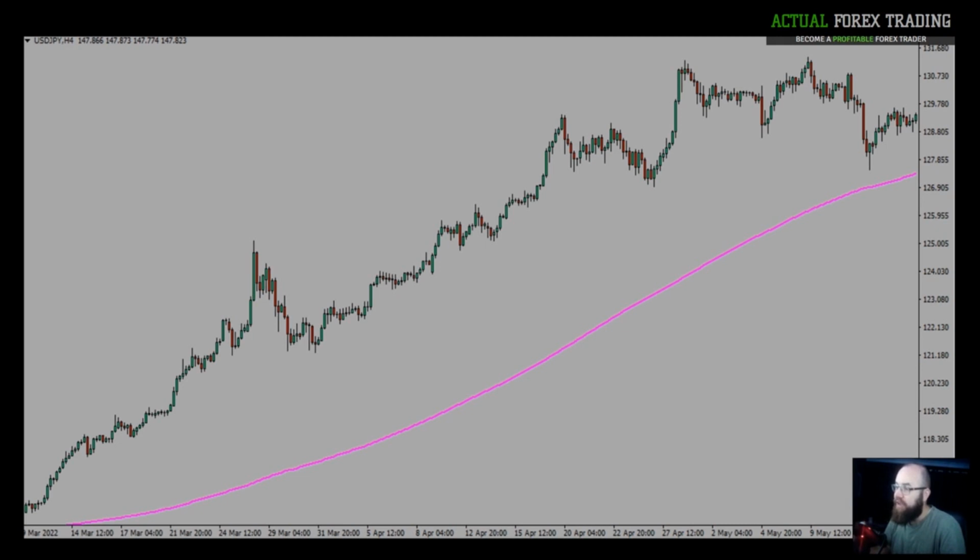Another way to use these moving averages for price is which direction is the moving average heading. If the moving average is heading up, that can signal that price is uptrending, that it's bullish. If the moving average is moving down, that can signal that the market is bearish, that price is downtrending. So we have an upward moving average here, price is above the moving average, and price is moving up. It's bullish. We have an uptrend. We have swing highs that are higher and swing lows that are higher.